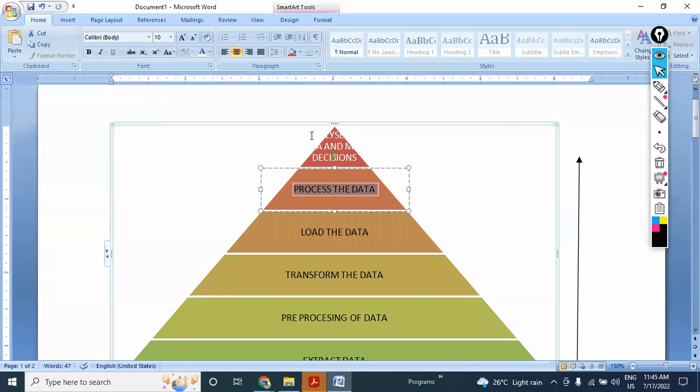So obviously news channel fellow will not do it. They will give this project to a data science company. They will do all these things: extraction of data, transformation, loading, processing, analyzing. After analysis, whatever they have observed, they will share it with the news channel. News channel will make a decision, or they will come to some sort of prediction, and they'll say that in upcoming elections these are the strong areas of BJP, these are the strengths of Congress. Like that they will do some decision making, right?